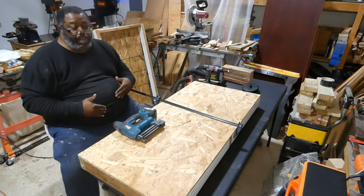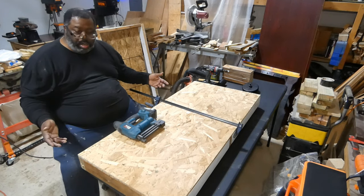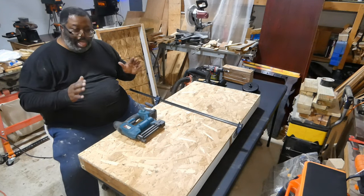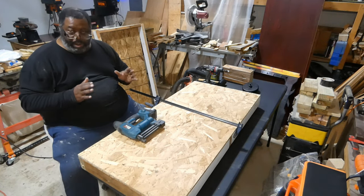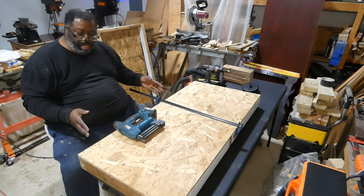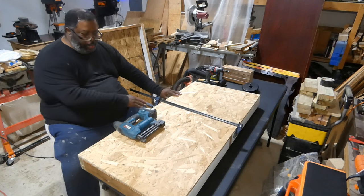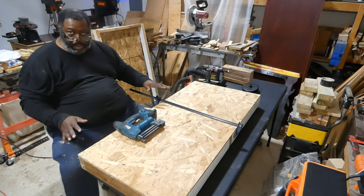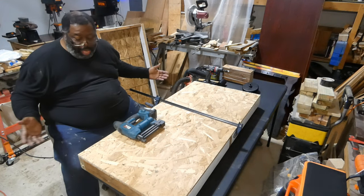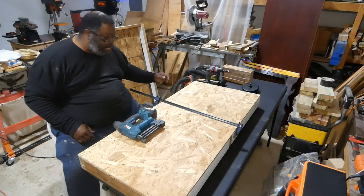It's gonna be okay. Now, if you were doing this for a client or a customer, then you'd go to the box store and get the straightest 2x4s you can find. Make sure you take your time, pick out the 2x4s that you need, and then come do it. That way you won't have any warping or have to use a clamp like I'm doing. But being that this cornhole board is for me, hey, we're all good. It's all good.